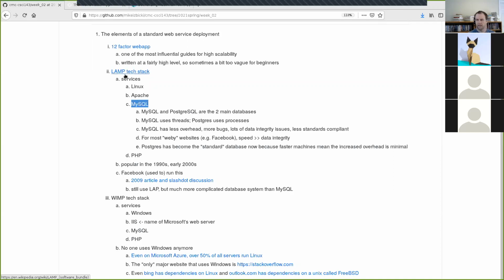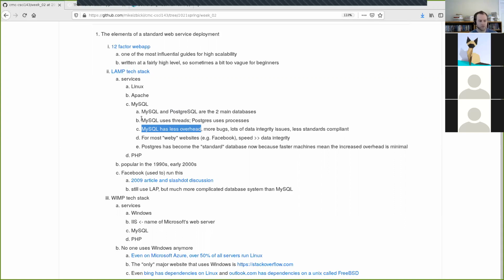Back in the day, say the 90s and 2000s, MySQL was the standard, most popular database for all of these web applications. The reason for that is it used a lot less overhead than Postgres.